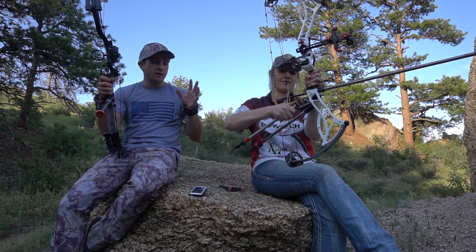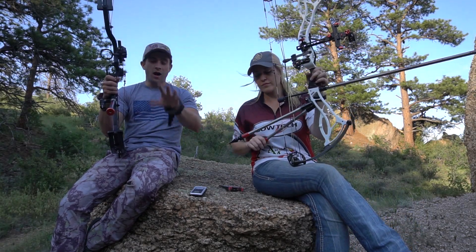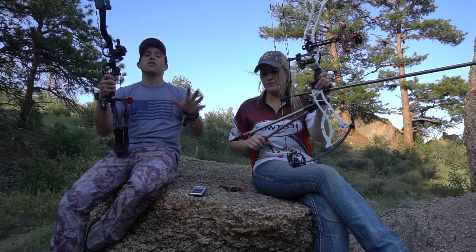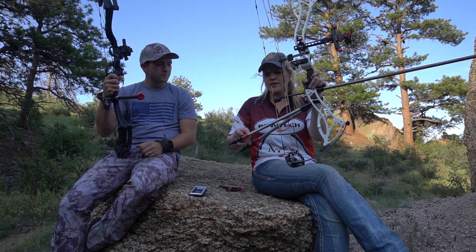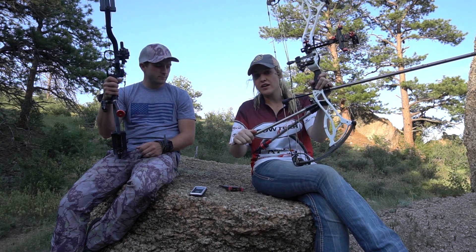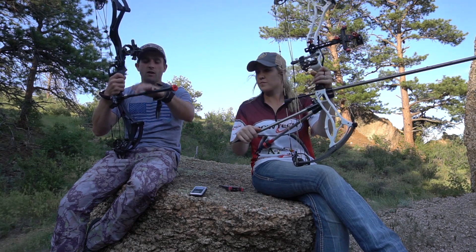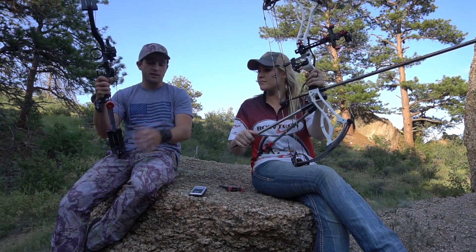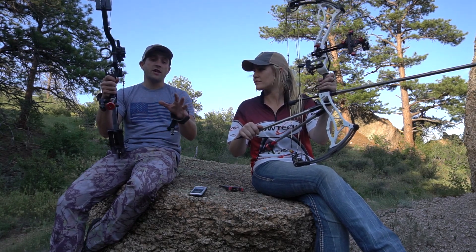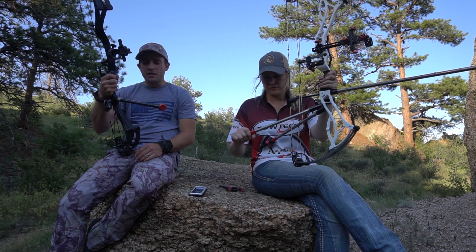That's another testimony to their customization — it's like Maven Optics where you can literally pick from thousands of different options. You can pick length, color, stickers, whatever you want — they can put it on this stabilizer. They colored the front portion of mine whereas Zach's is all black. You can get whatever powder coating, whatever color, and match it to your bow perfectly. Their stabilizers also have a compound on the inside to help with dampening — one that Sam Schaefer himself designed. If you want to learn more about it, look him up on Facebook or head over to titaniumarcheryproducts.com.